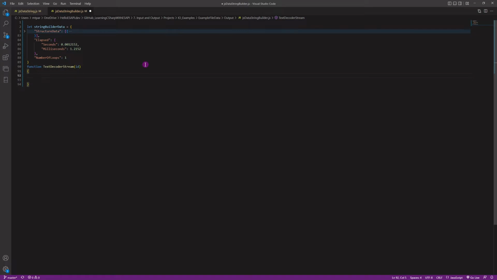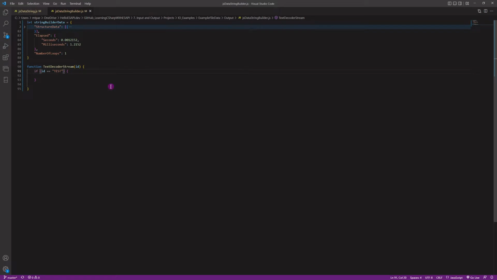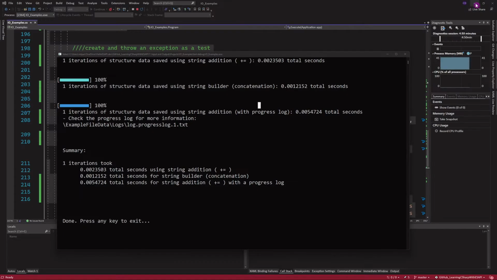And then down here you use it, if ID equals whatever, then do this. Right? And then you could do these different things. I'm going to get rid of that though because that's not what we need. So that's just an example of using a JavaScript file. So let's just shrink this down.